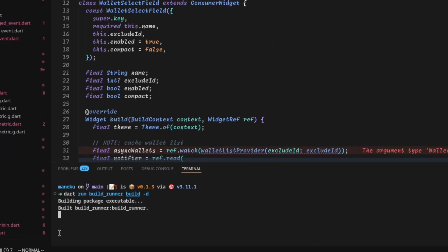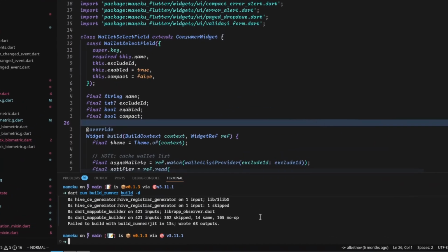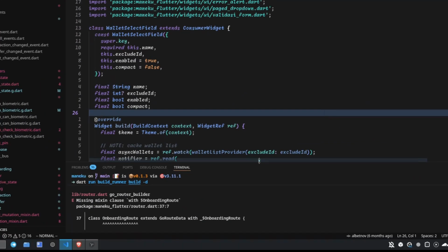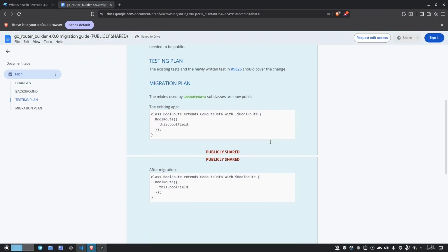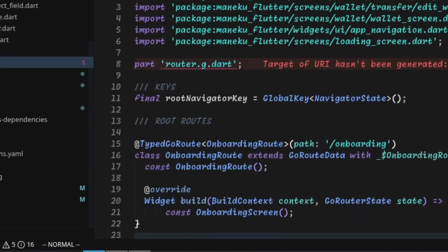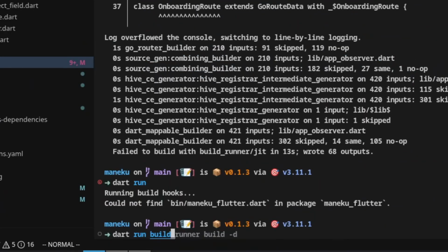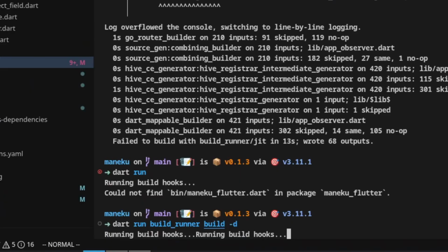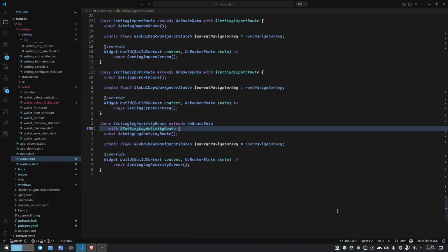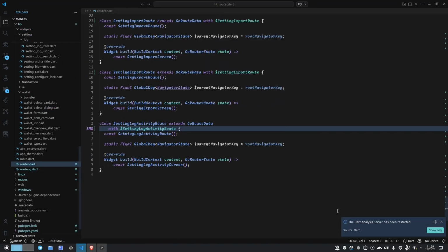I'm thinking it's a codegen issue, so let's hit the classic build runner and pray. Of course, something is fundamentally broken. After a quick dive into the docs, it turns out it's a minor upgrade that requires a massive file replace, not sure if I want to call it minor, across the whole project. So changing this variable to public, saving it, and the router is now back online. One down, one to go.